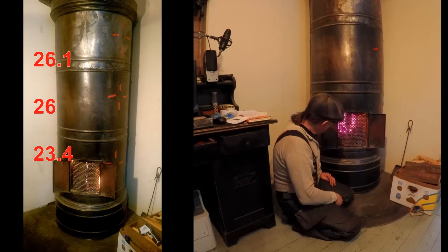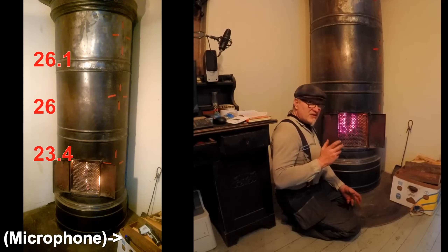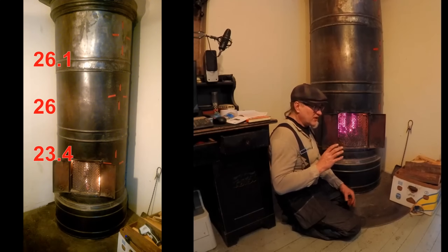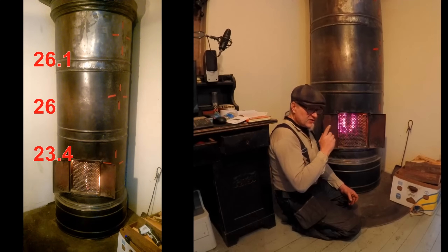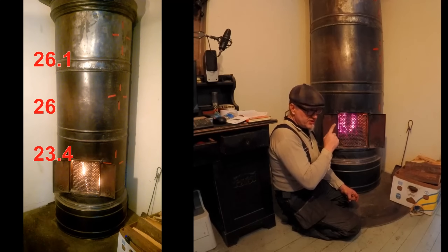Here's the first similarity with the rocket stove — rocket stove people will tell you that one of the defining characteristics is the sound it makes. The sound you're hearing now is coming from a little microphone I clipped to the box of wood next to the stove — unedited sound straight from the stove. For this burn I'm keeping the doors wide open and the baffles wide open, so nothing is restricting the airflow. This is what people call an efficient burn. I'm going to go outside and film the chimney to show what kind of emissions are coming out.